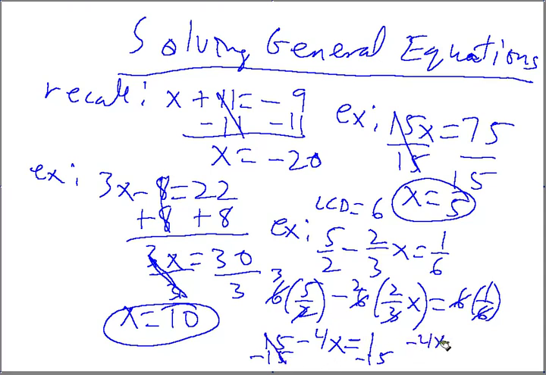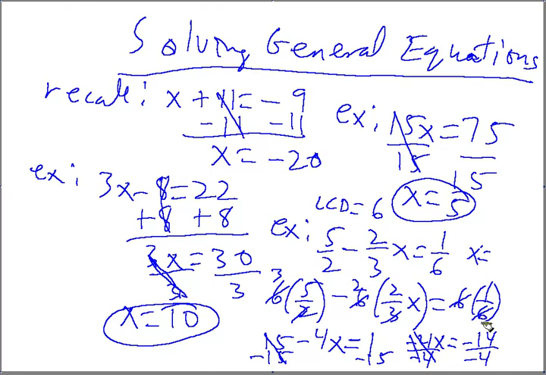So we're going to get negative 4x equal to negative 14. Alright, now we can divide by the coefficient of the x, which is negative 4. So divide both sides by negative 4 there. So I squeeze that in on there. Let me continue up here because I ran out of space.